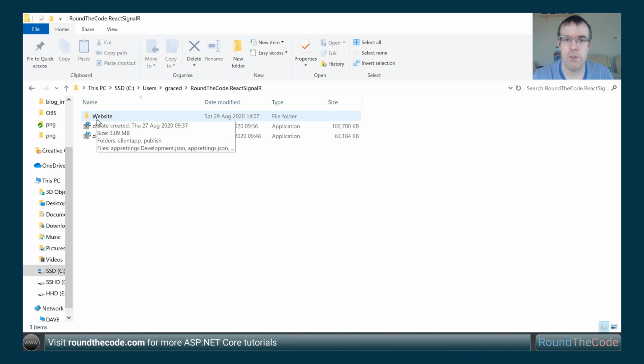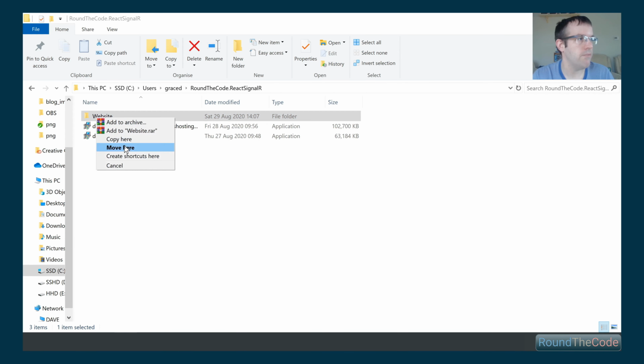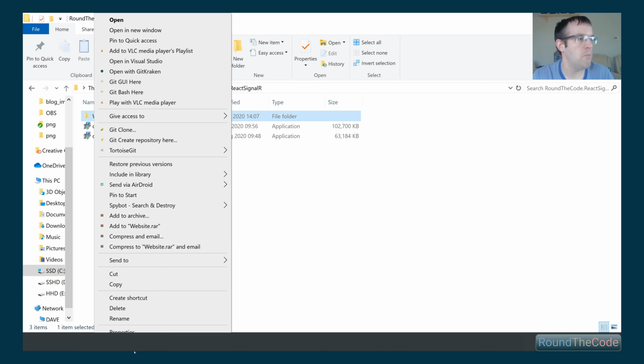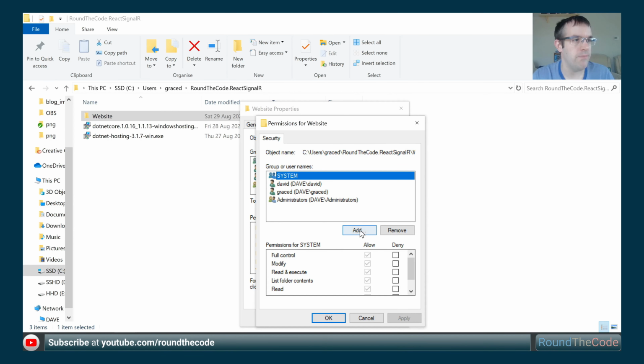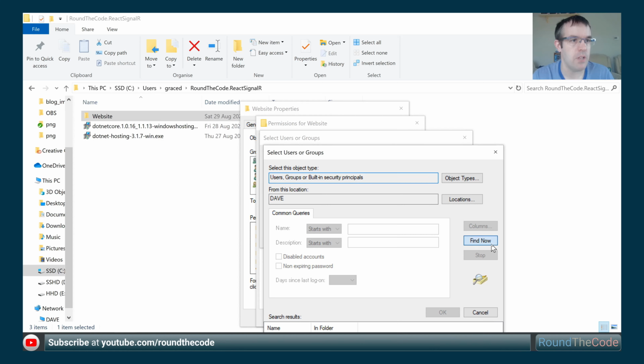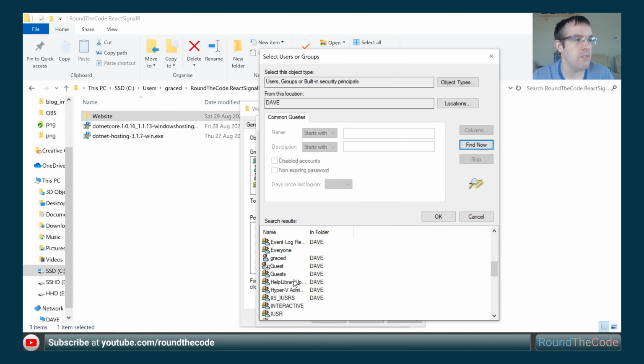So this is the folder where we're hosting our application in IIS. If we right click on it, we can go to properties. We've got a couple of groups and users in there that have got permissions, but we need to add another one. On Windows 10, typically, if we can find it, it's IIS_IUSRS.